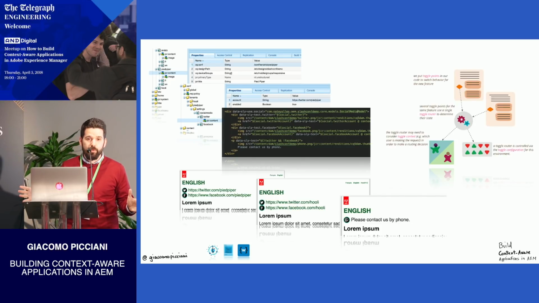This is very simple, but I hope this is going to give you an idea of what you can build with this configuration. You can build components that are able to understand the context, that is your content path, and define a behavior according to the context defined by a configuration.